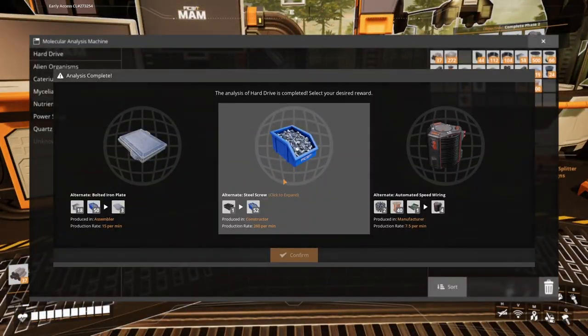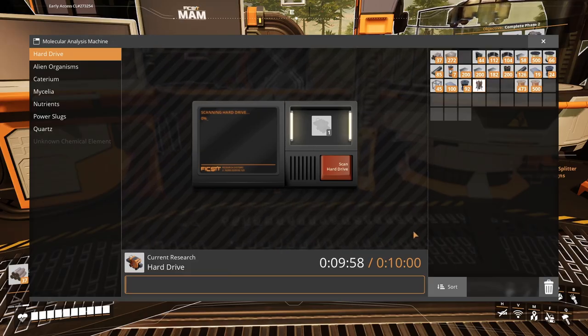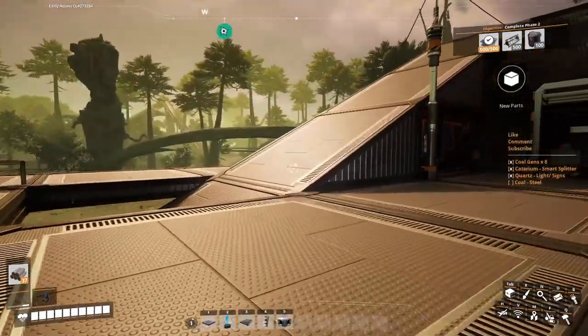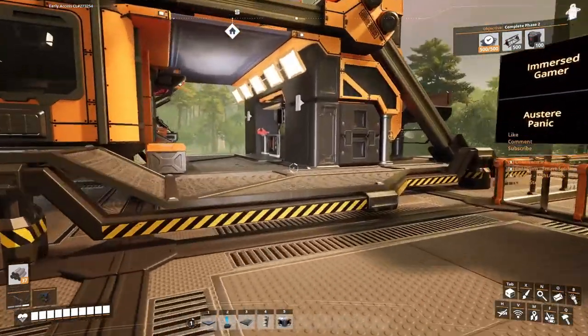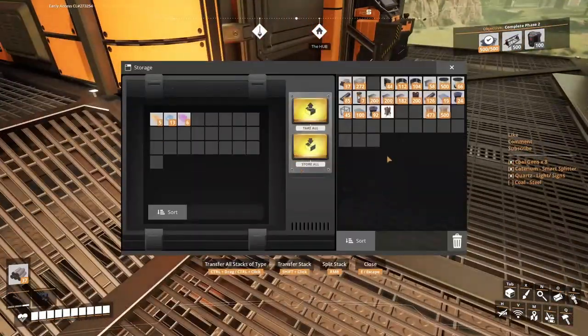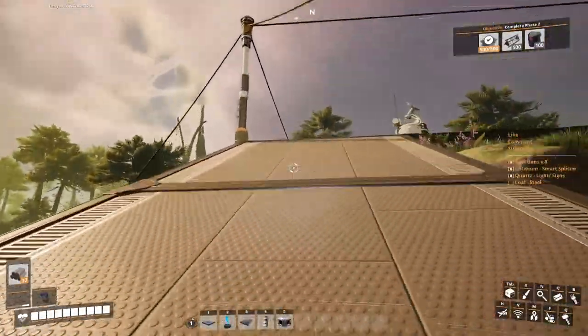Bolted plate. This is the steel screw. I don't care too much about that one. I care a lot about this one. And I still want those goddamn encased beams. So another 10 minutes. That's my last hard drive, I think. Yep, I don't have another one. We'll have to go on a hunt again. It's gonna be amazing.